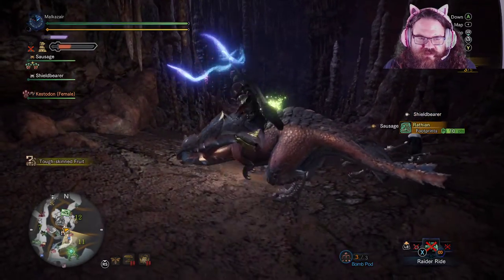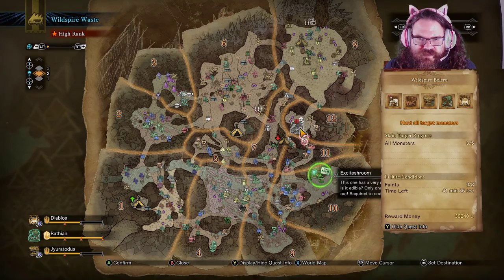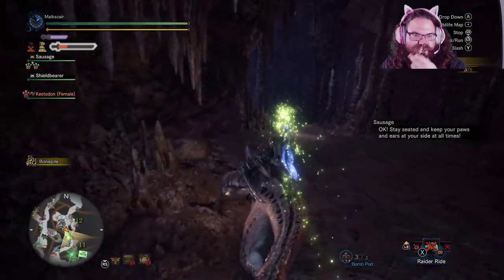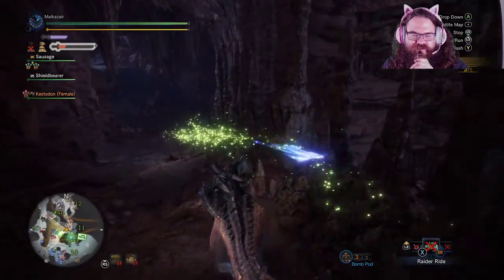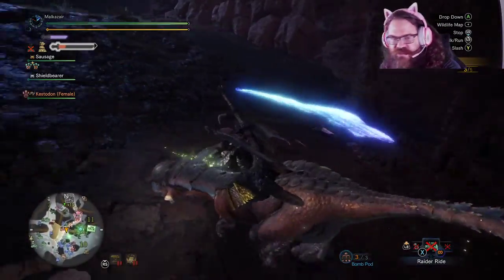Why isn't it? Oh, you can only have it select. There we go. Go that way. Now I know you can have them select other things other than monsters. You can have them go to rocks or pods, bugs, whatever you need to find. You can take it right to it. That's actually pretty handy.